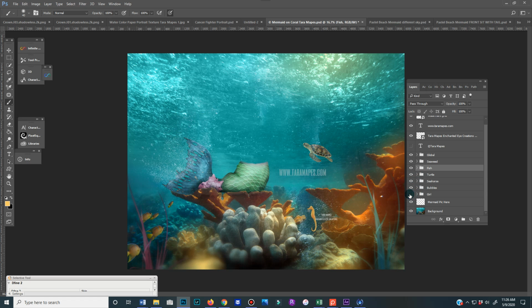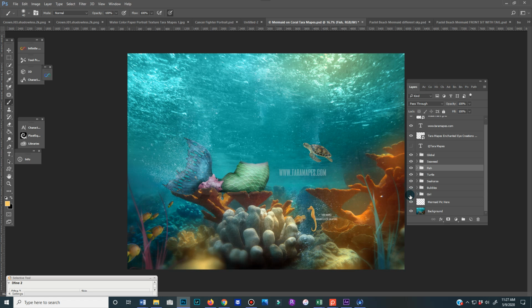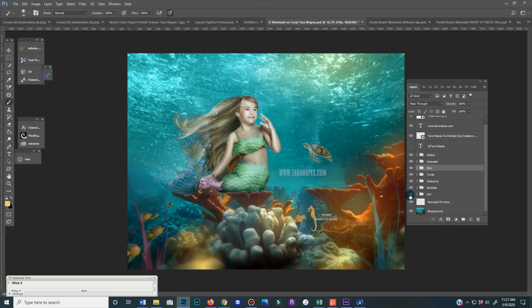This is my sample mermaid that you'll put over the background. And the background, the tail is not movable. It's part of the background. So you will only need to put your person over that tail to blend. That's it. There it is. It's very simple.